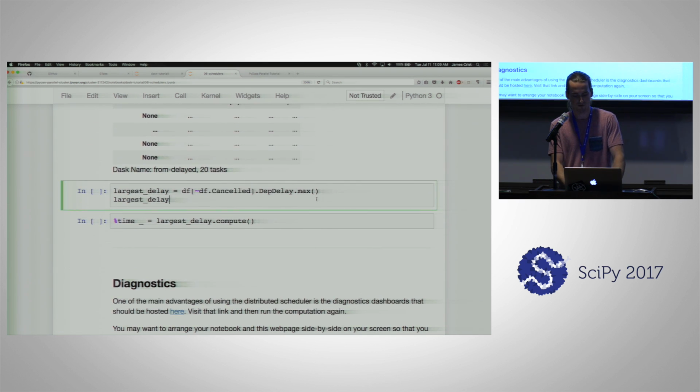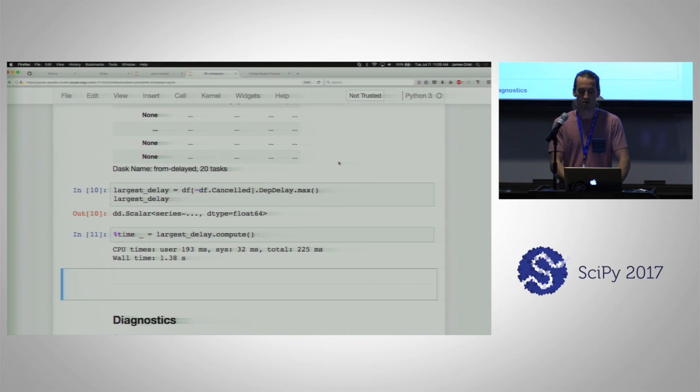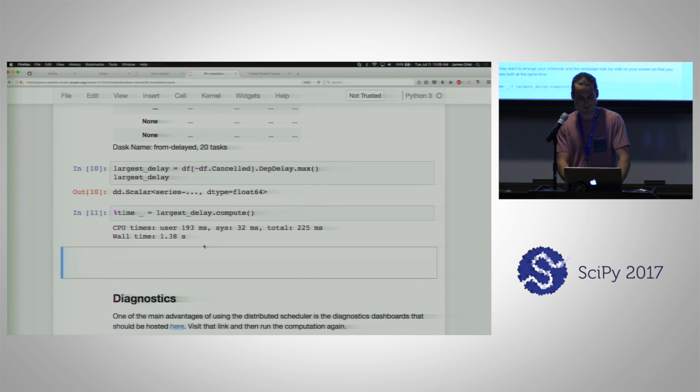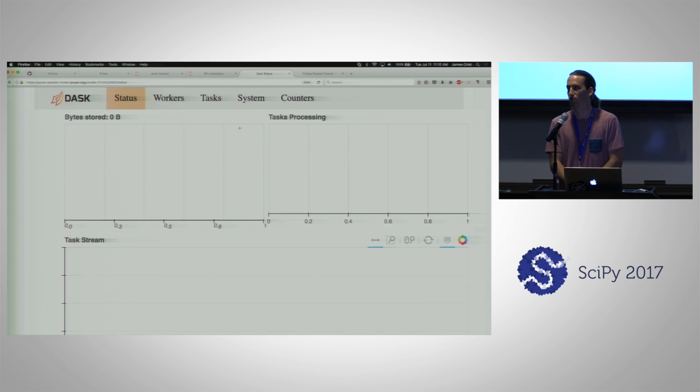Create the same computation as before, and we can run it. And this is going to be running distributed across all of my workers, and it ran in about a second. One cool thing about the distributed scheduler is we have an awesome diagnostics page. There's a link right here. This is going to open up. This is a Bokeh application. Bokeh is a cool plotting library. You all should use it if you want. It makes awesome distributed plots, but we found it's really useful for plotting streaming data. So as things update, we can make nice charts to figure out how things are working.